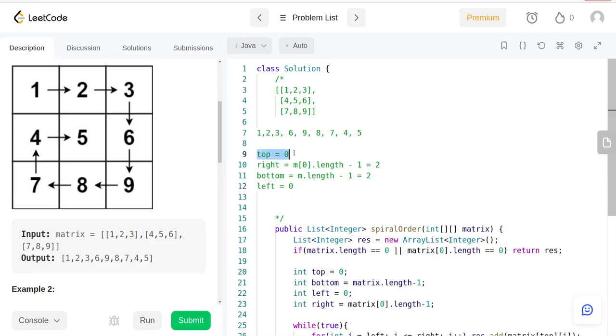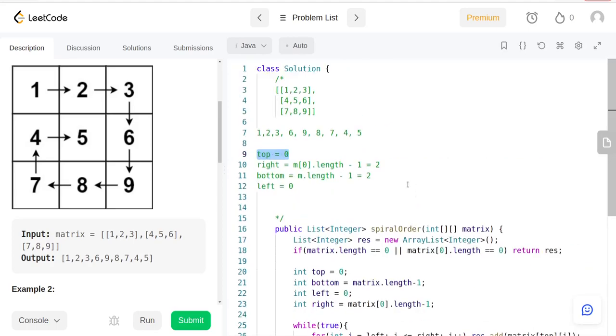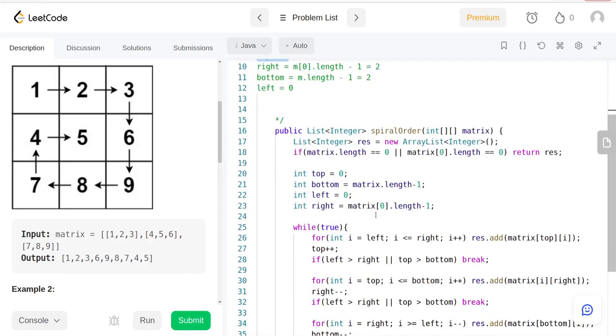So in order to cover the top row, you're going to start from the left and go up to the right. That's how we're going to be covering the top row. We say start from the leftmost column, go to the rightmost column, and put it in the result.